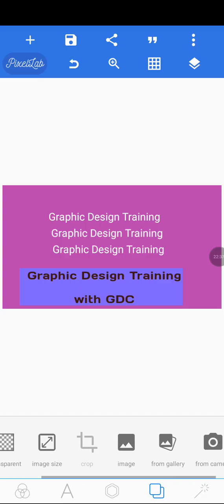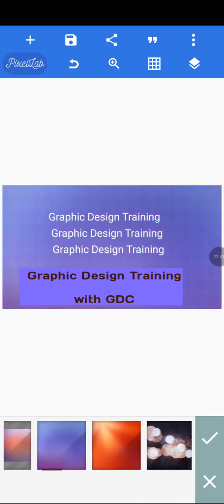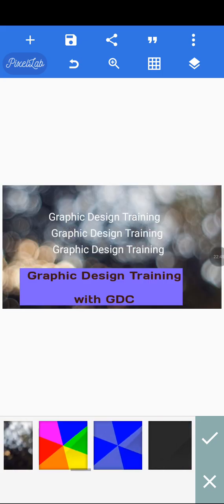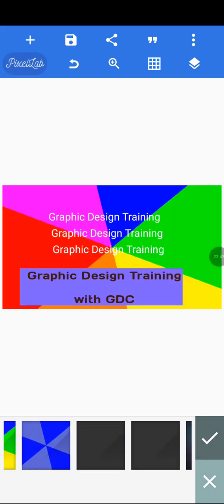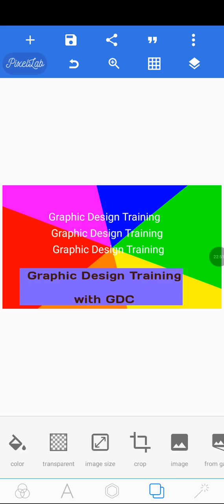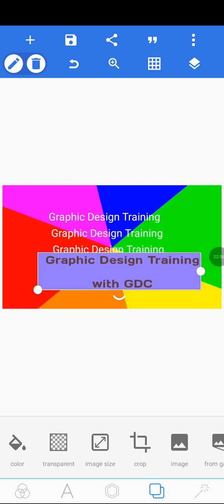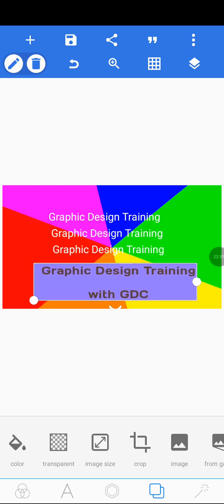Okay. So then we have image. This is where you can get different image backgrounds from. Okay. Now, I've not talked about all this top part yet.